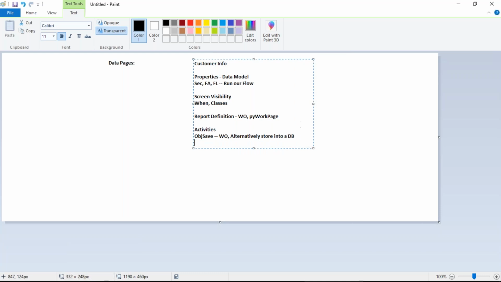Then we also did OBJ open to how to open a record using activities. We also did some part of property set. We also played around with what is a parameter, how the parameter works.